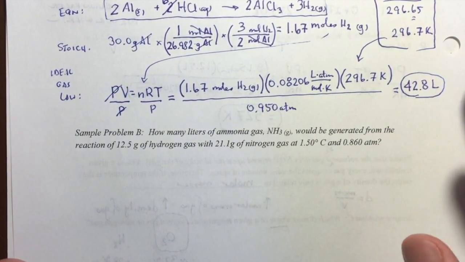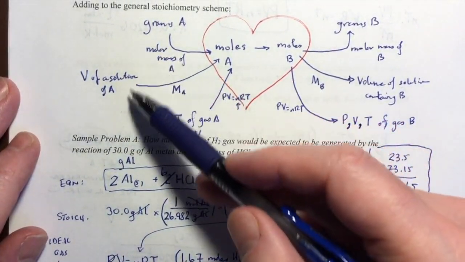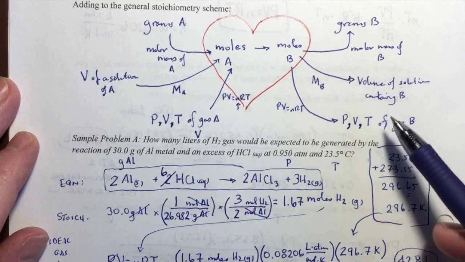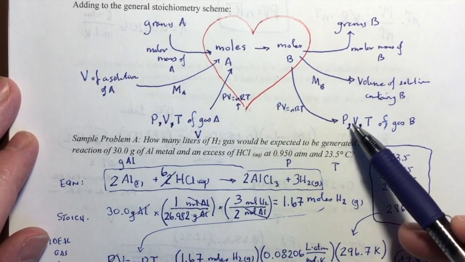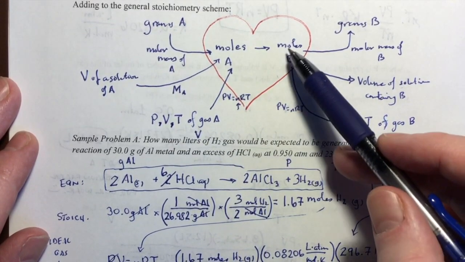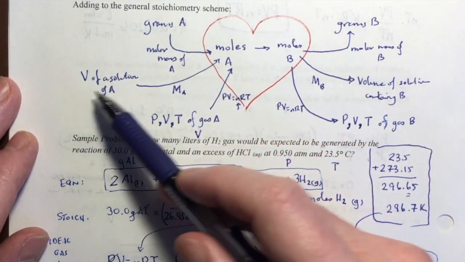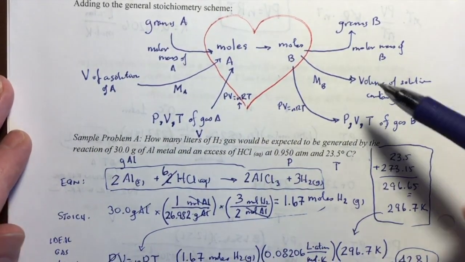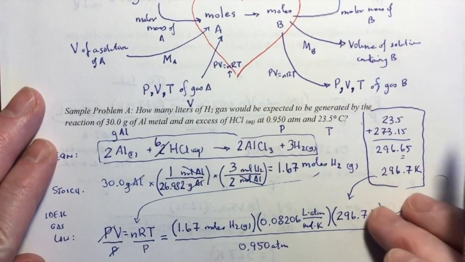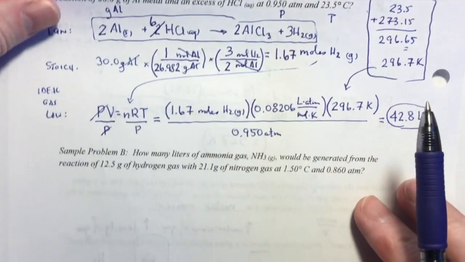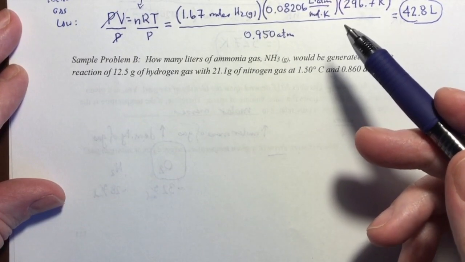There's a lot of moving pieces to it, so you've got to think strategically in terms of what you're trying to achieve at the end, how you're going to get there, what is the immediate step before you get your answer, how do you get the piece of information that you need to make that happen, and then kind of work backward. So with this in mind, you have the scheme here, you have a sample problem here. I'm giving you another sample problem right here, sample problem B. It's a very similar problem.